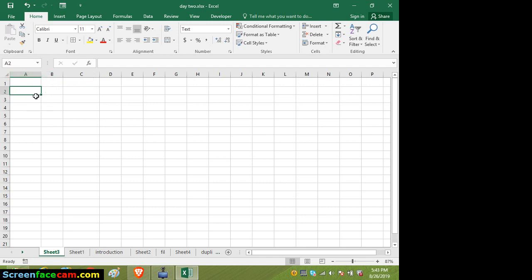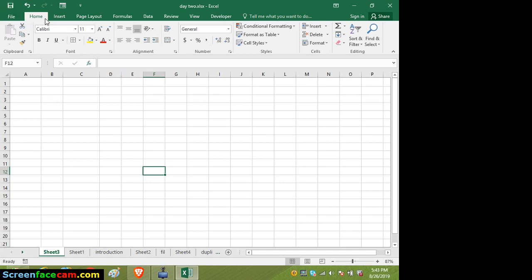B2. Now, this cell, I'm able to see its name from here. You see that? I'm able to see it there. So if I scroll down here, I just click on another one here, I am able to know that this is F12. That's how you are able to know a cell.